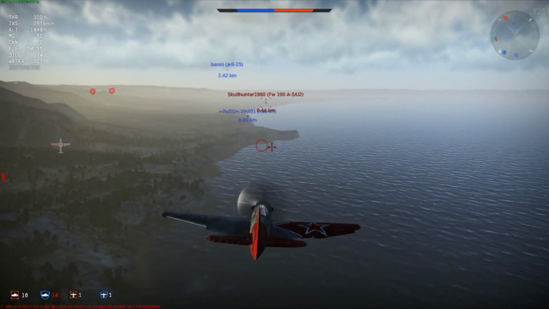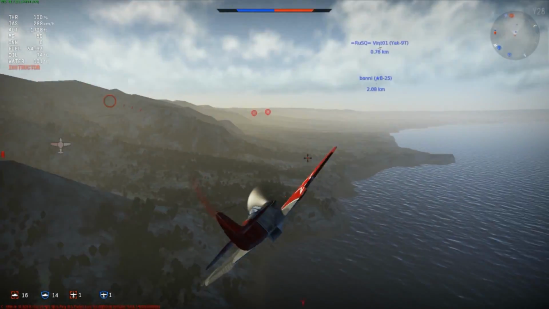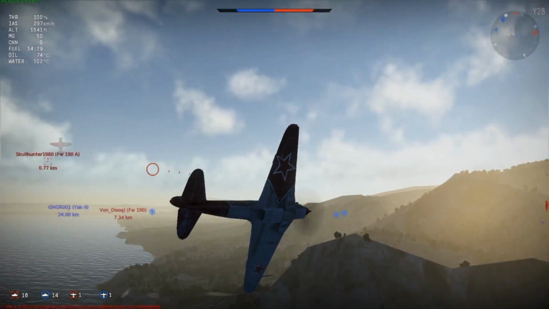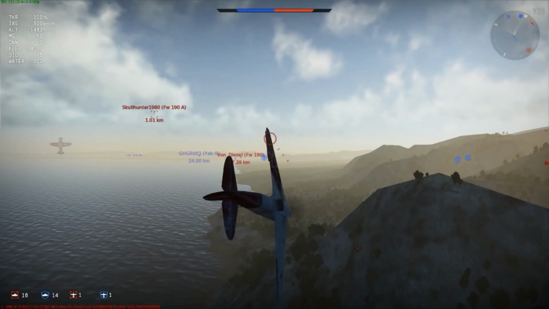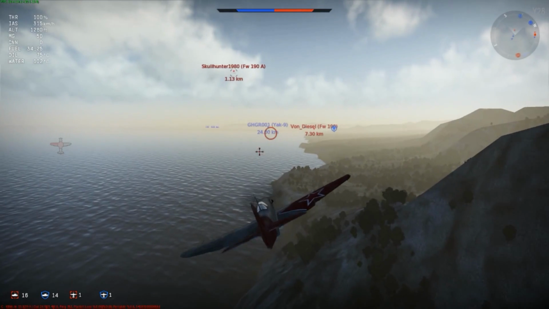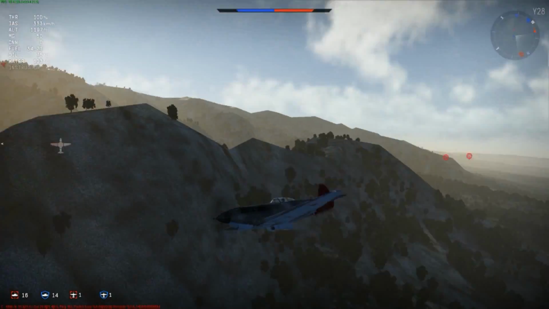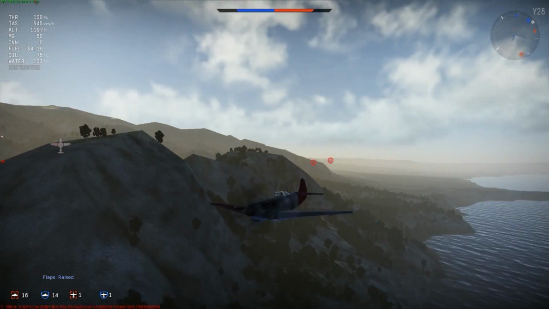190A coming in again, tries to get shots, I dip underneath it. Bring the aircraft back around. Now I have one good burst for a potential kill left in the guns, but that's all I've got.